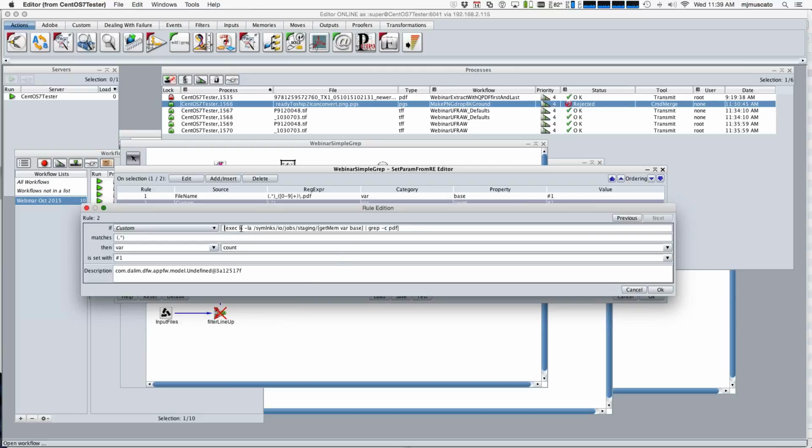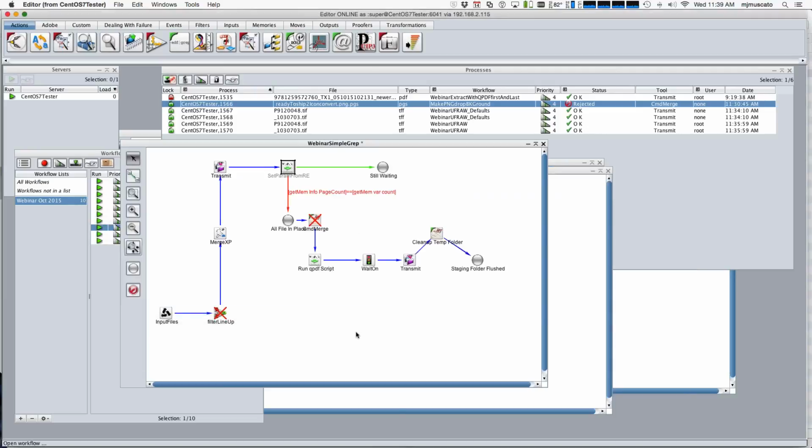So if we know we're stashing files in a specific folder, we can constantly check it. And as files come through, we can determine if all the files are there, right? Or if we're just going to still wait for the last file to show up. So instead of that Tcl procedure, we use Grep to count things.